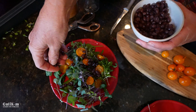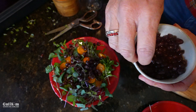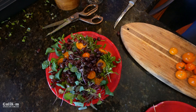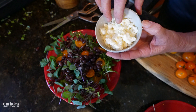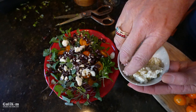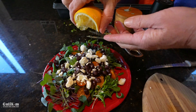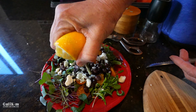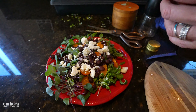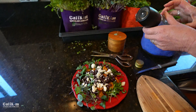If you've got chicken, you can throw chicken on; you can throw on some ham lunch meat. Just dig through your fridge and use whatever you have. And this literally takes about five minutes to prepare. It's so pretty and garden fresh — you just really can't beat it from the indoor garden grocery store. Of course, we've got to top it with just a little bit of feta cheese to really punch up the flavor. Then I like to do a really quick, simple, and fresh dressing: squeeze a little bit of orange juice from my garden-fresh oranges — if you've got lemons or limes, that'll work too — then just a little dab of olive oil. If you've got garden-fresh herbs in your indoor garden, you can throw those on top, and then finish with some fresh ground pepper.